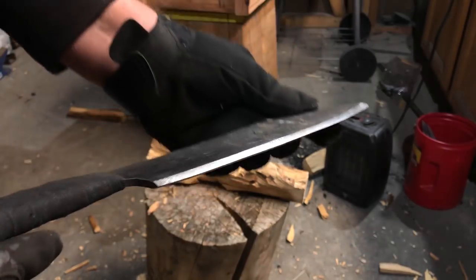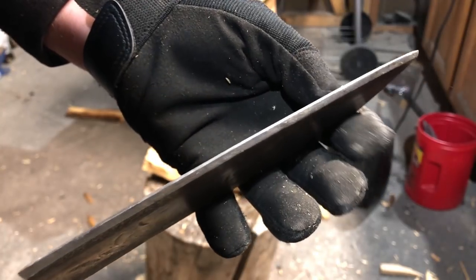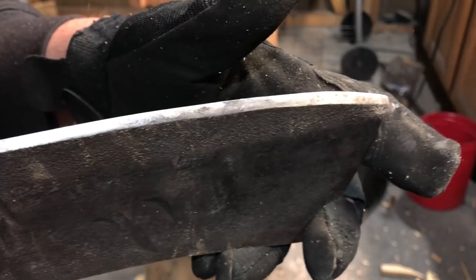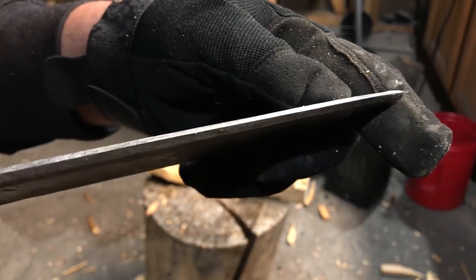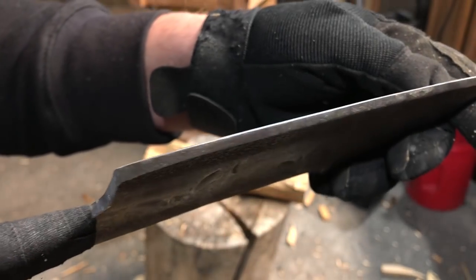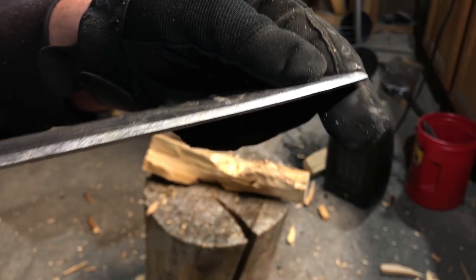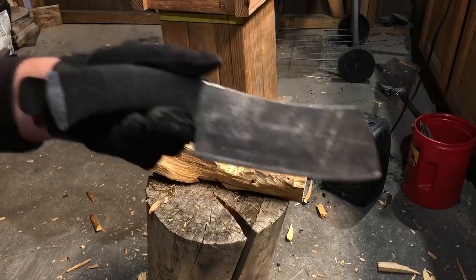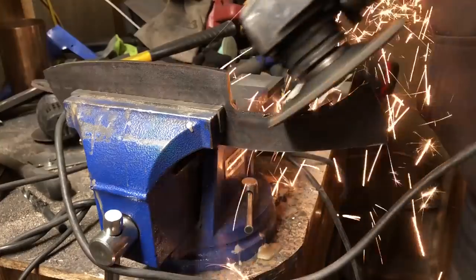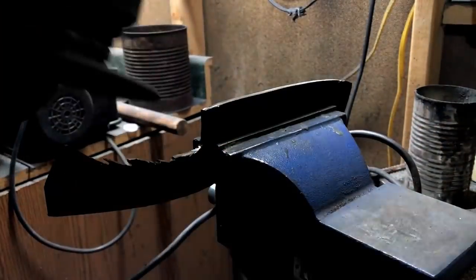Not surprisingly, the knife seemed to really excel at the splitting. I think the cross-grain chopping gave me a little bit more trouble because of the geometry of the edge. I will say though that I'm pretty impressed that there's absolutely no damage to the edge of the blade — it seems just as sharp as it was when I started. Of course, this was only 4 or 5 minutes of testing. If you put this thing through hours of chopping or something like that, I would expect that edge to get blunt much more rapidly than it would if this was properly hardened steel. But we've definitely demonstrated that with nothing but an angle grinder and a scrap of structural steel, you can make a functional tool that will actually hold an edge longer than you might think.